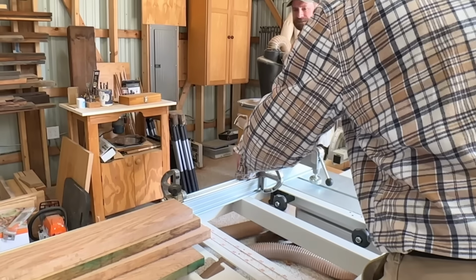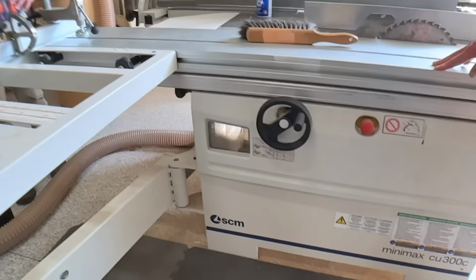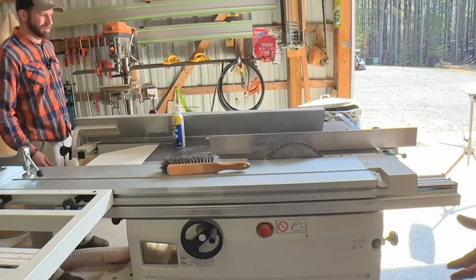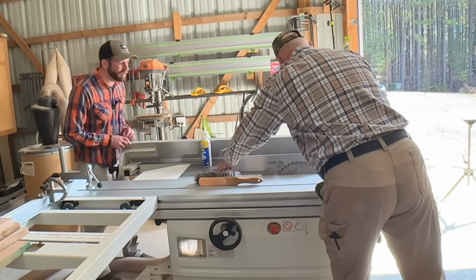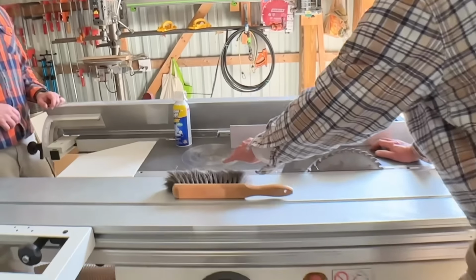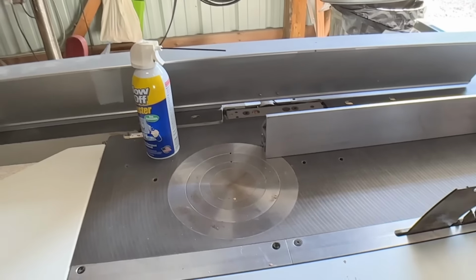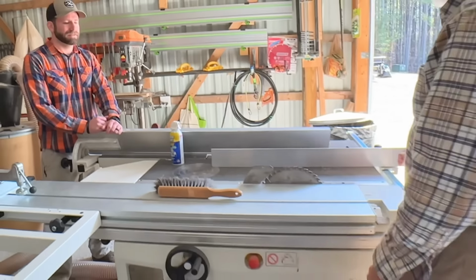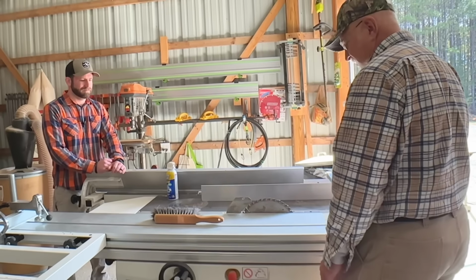It's heavy duty. SCM 300 CU machine right here. Another one from Mini Max. Okay. All right, so table saw, European style, they call it. So that's the table saw. Underneath here is a spindle shaper, and I'm not going to pull it out, but a spindle shaper is a gigantic router. And so you can make doors. One of the more challenging things to make is a wooden door for your house. You can put the proper bits on that and just make doors like crazy.